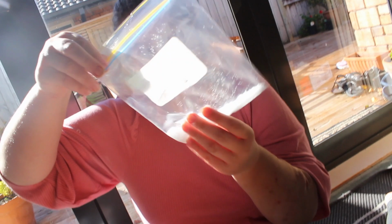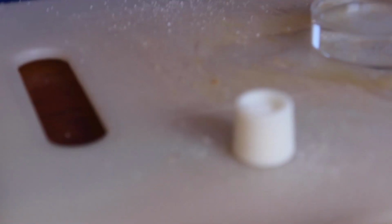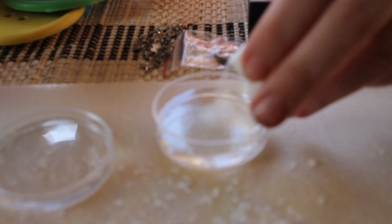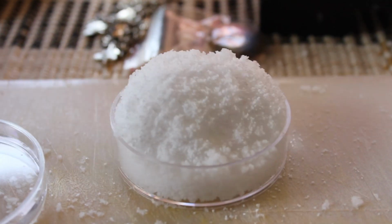Okay, can we just take a minute to say this does not look like fake snow one bit. So Hannah doesn't want to be in the video, but I'm just going to film her hands. Oh, focus that more. So she's having an attempt at making fake snow, and I feel like she's going to be just as disappointed as me. It's actually so satisfying to watch.